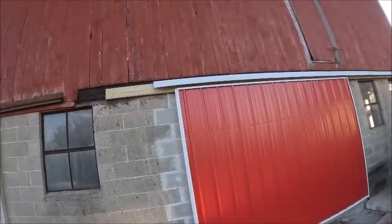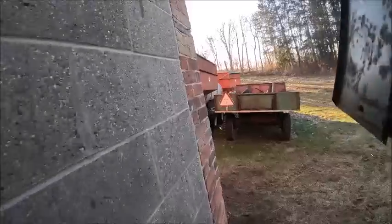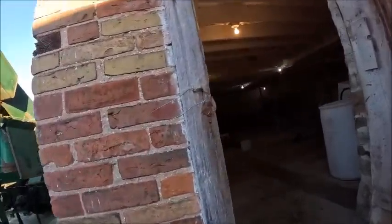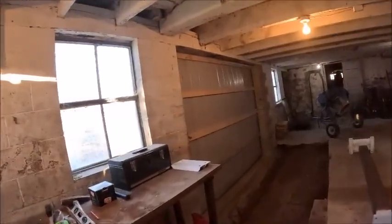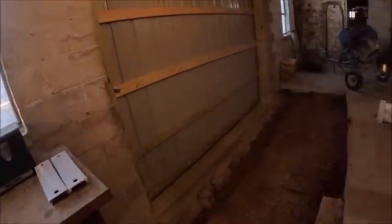Alrighty, we're all squared away. I'm about halfway done nailing the siding back down. I made it up to here and I'm kind of out of nails, so I gotta go get some more. I figured I'd use nails rather than screws because I figured nails would be less likely to split the wood when you bottomed them out, since that wood's kind of dry and brittle. So far I've been right. It hasn't split. I split one, but it was already kind of split to begin with.